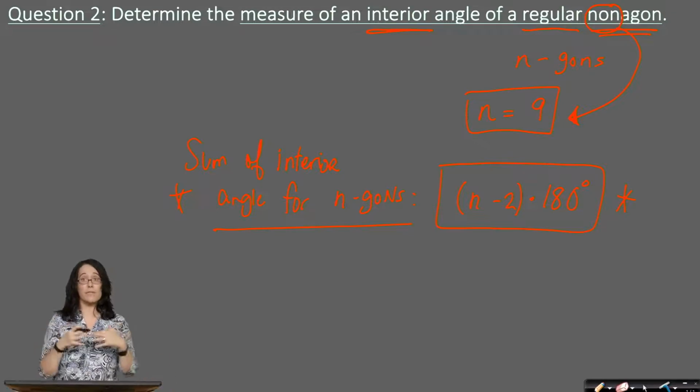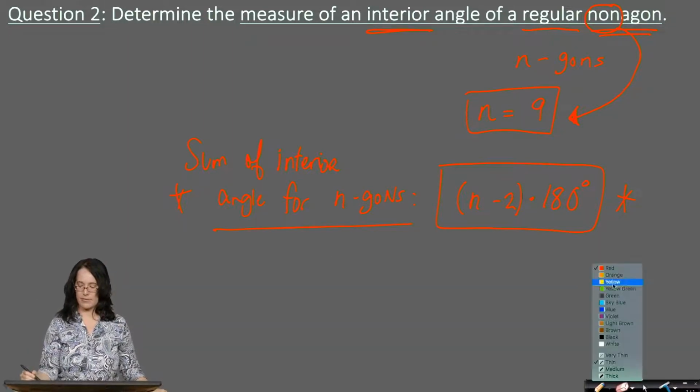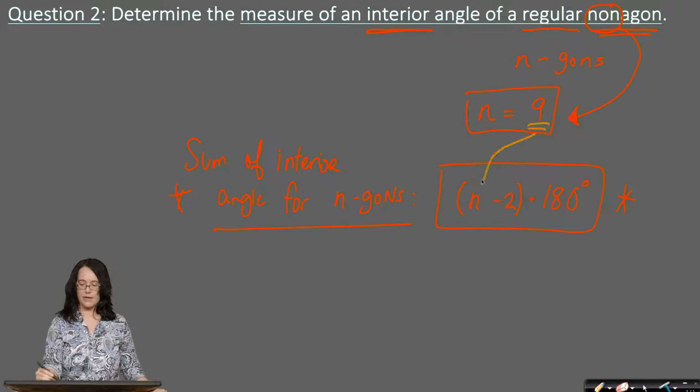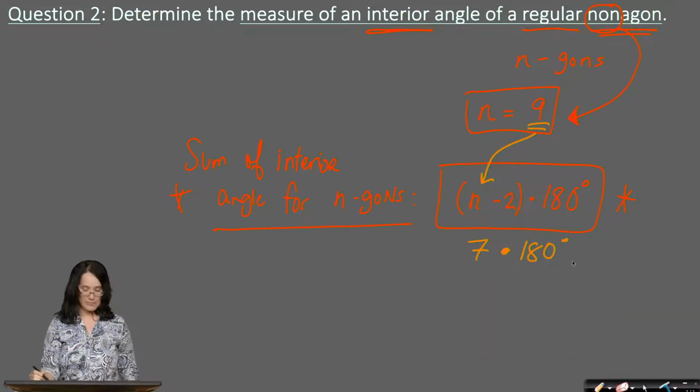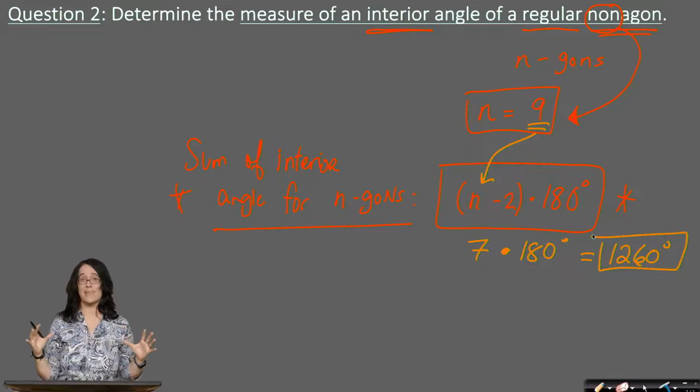Well, first you're going to need to find the sum of the interior angles, and then we'll get to the part about finding each interior angle. So for the sum, n was 9, we said. So take 9 minus 2. If you take 9 minus 2, that's 7. So in this case, that would be 7 times 180. And 7 times 180 gives me 1260, okay? So this is the total sum of all interior angles for a 9-sided polygon.